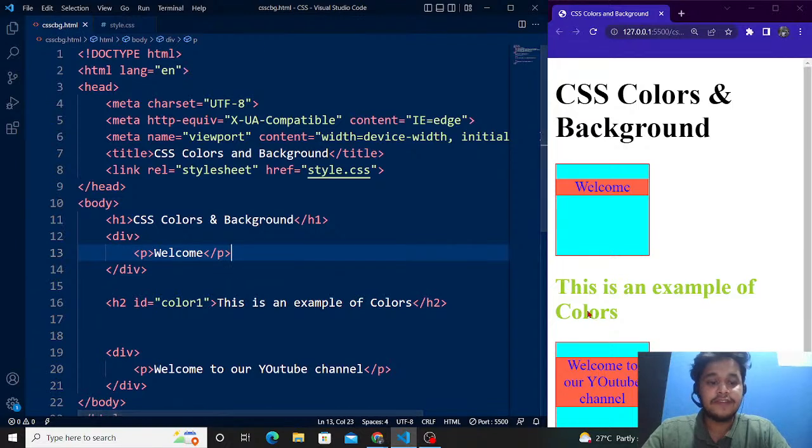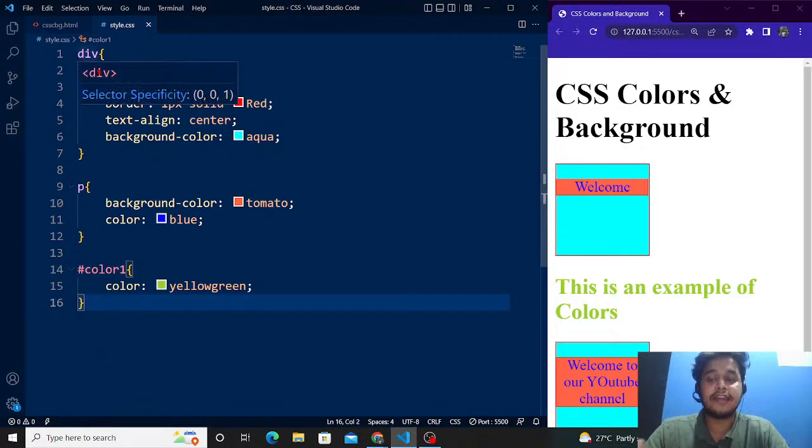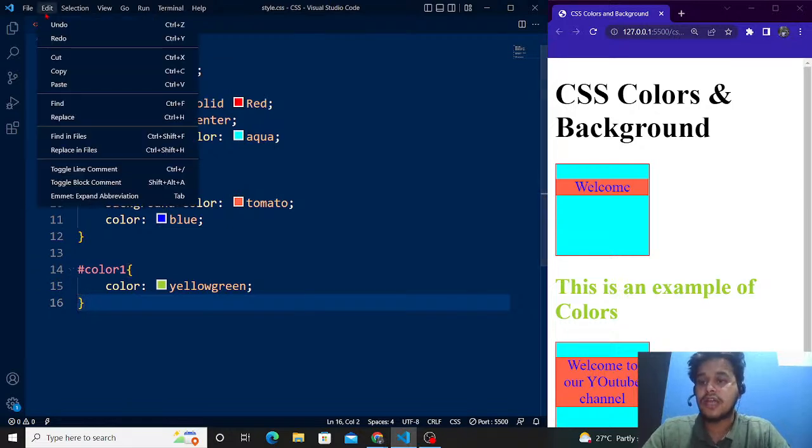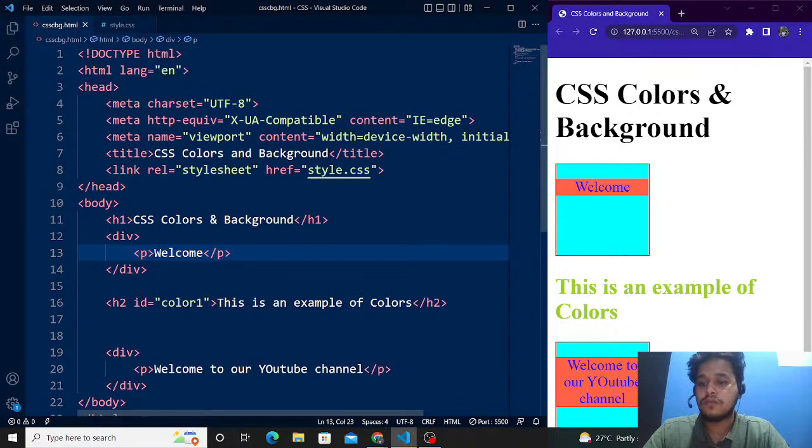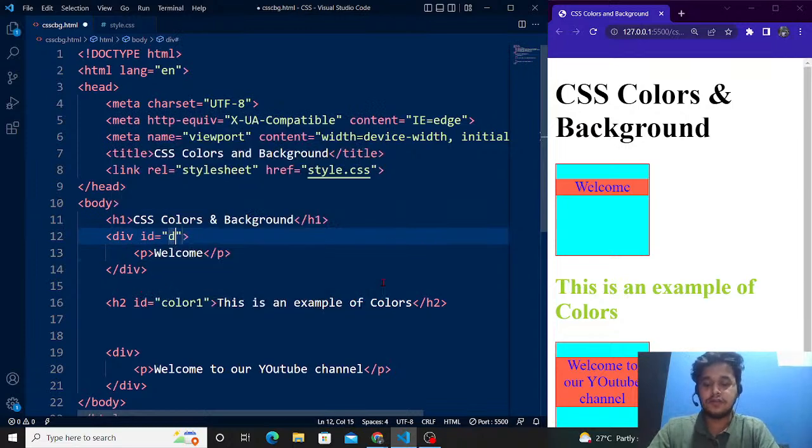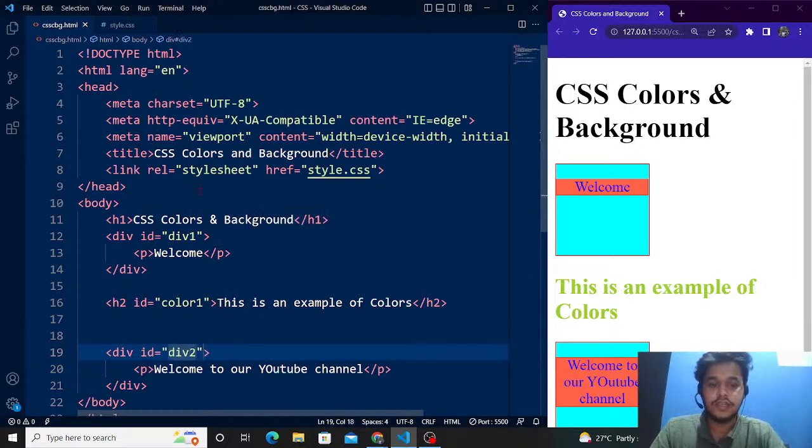Okay, so here you can see we have used another div tag. That's why we have the same style as this particular div tag, because we have styled the div tag here inside the CSS file. So for that, what we have to do is we have to write here, let's say id equals div1, and we are going to provide an id to this div tag as well. So we are going to write here id, and the id we are going to write here is div2. Save it.